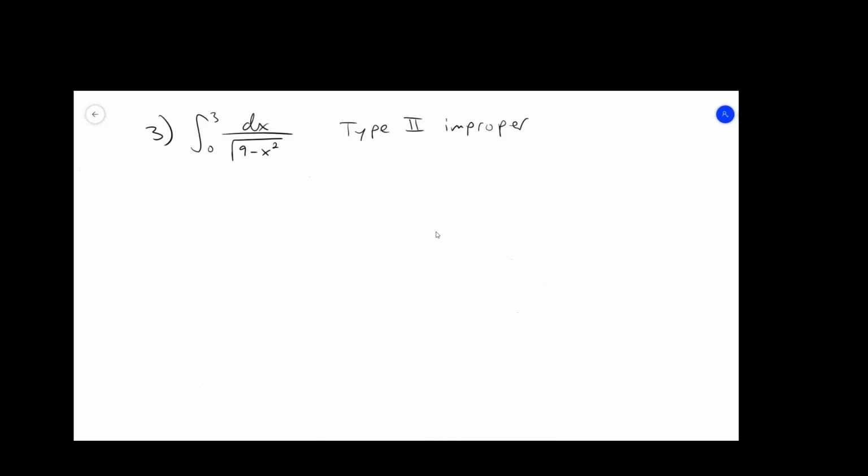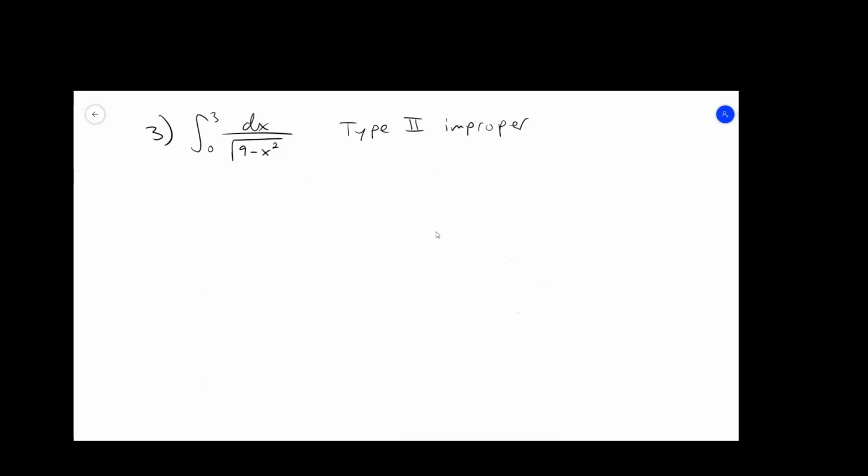Two types of improper integrals, right? One of them, type 1, is obvious because you're just going to see infinity on either one bound or perhaps both bounds. As soon as you see infinity on there, you know it's type 1 improper. Type 2 improper, you have to look a little more carefully because there's not going to be infinity on the bounds. What you're going to see is that you plug in one of the bounds and you get a problem, an undefined, something that's discontinuous, a discontinuity in the graph, perhaps.